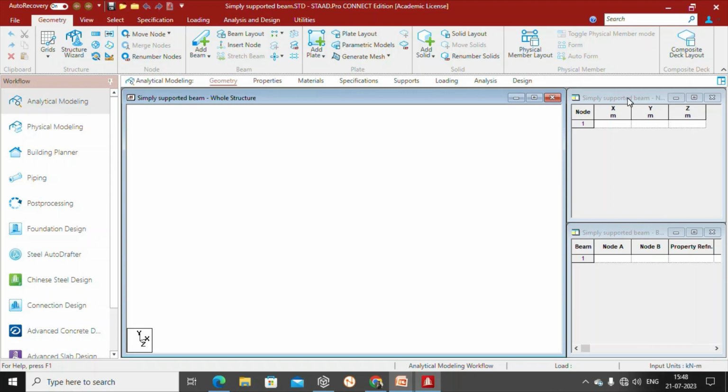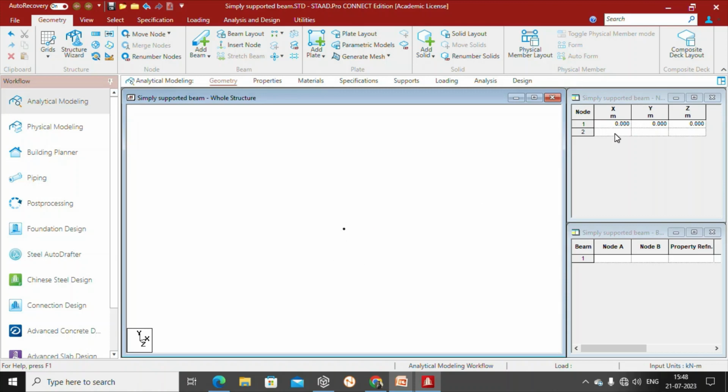On the right hand side you can see there are some options for giving nodes. You can directly put values in these boxes as per your need. As I have clicked, it has directly taken the origin as the first node. The moment the origin has been clicked, you can see a node has been created here, a small black dot. It can be visualized that this is the first node.